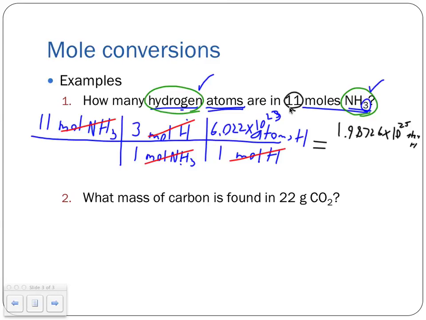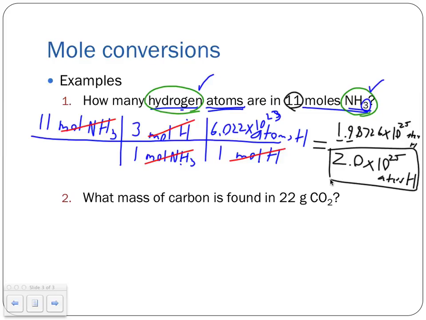That's got 2 sig figs, so we're going to round this to 2 sig figs. 1.98, that means these two are our 2 sig figs here. 8 is going to make the 9 round up, and that's going to make the 1 round up. So we end up with just 2.0. So 2.0 times 10 to the 25th atoms of hydrogen would be our final answer, correctly rounded.